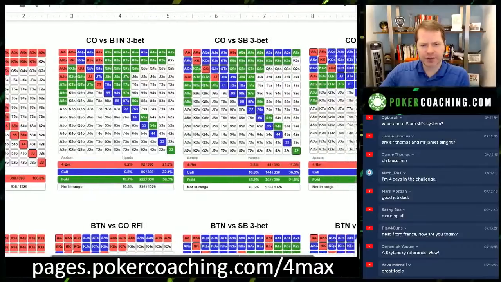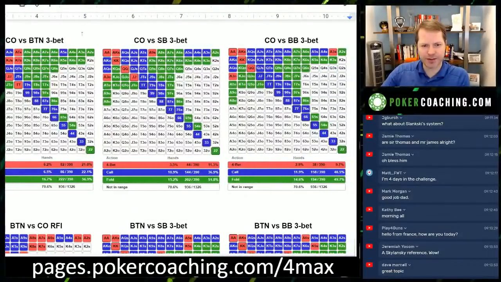Let's look at cutoff versus small blind 3-bet. So here we raise, opponent 3-bets us in the small blind. As you see, we're 3-betting jacks or better for value and ace-king suited. We're 3-betting ace-jack offsuit, ace-nine suited as a bluff. People always ask, well, which ones are you folding if they re-raise you? Well, obviously the bad ones, right? It's always pretty clear. The hands up top are good. You're 4-betting those for value. The hands over here are not good. You're 4-betting those as a bluff.